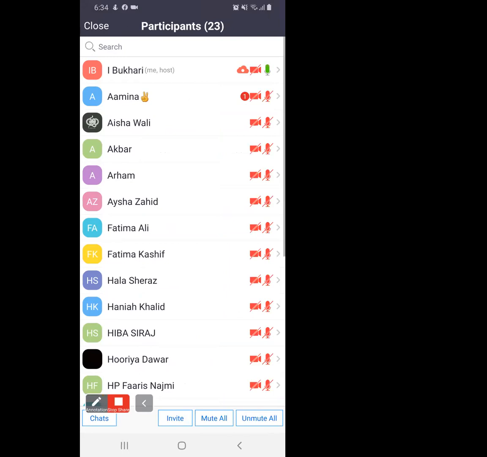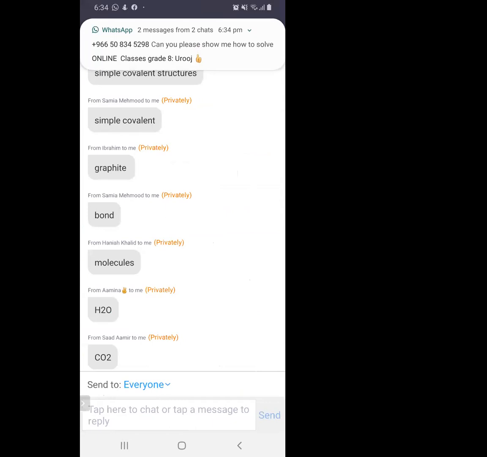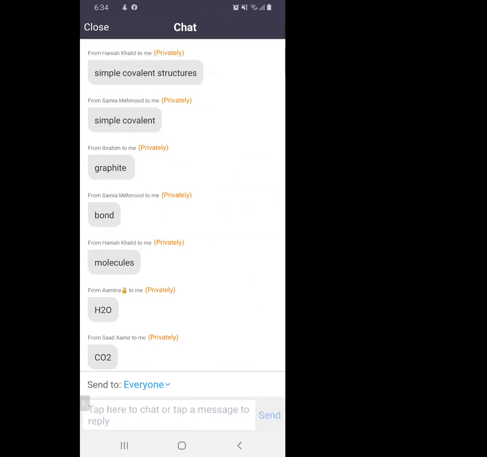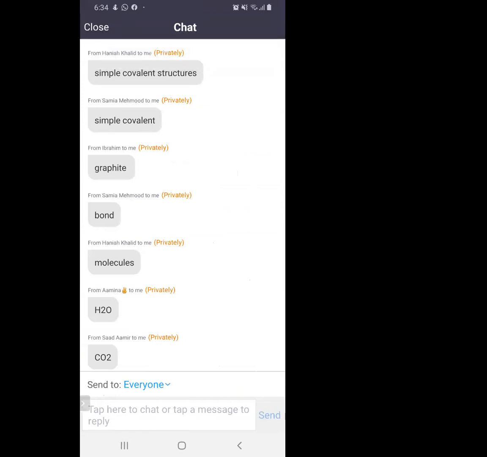So you guys were answering me, you guys knew it, but you were not using the key word that I was looking for, and that was the word molecule. Molecule was the key word. So there are 2 types of covalent. One is molecule, the other is giant, right? Both of them cannot conduct electricity except for graphite, which is an exception.